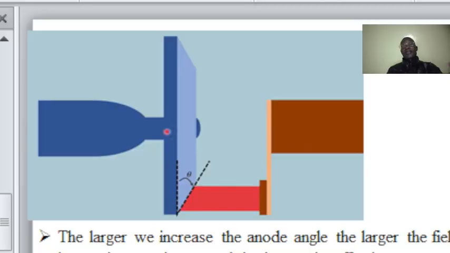But what matters is you must understand what you want to image, the area you want to image, and how you want to do it. Therefore, it will inform what type of beam or the quality of the beam that you want. That one also will be informed by the anode angle that will be effective for the production of the desired beam quality that is able to give you the images that you expect to have. Now that is all about our lecture 10, that is the anode.